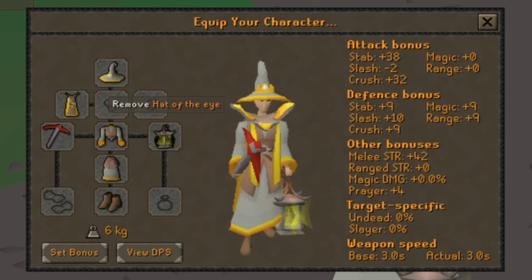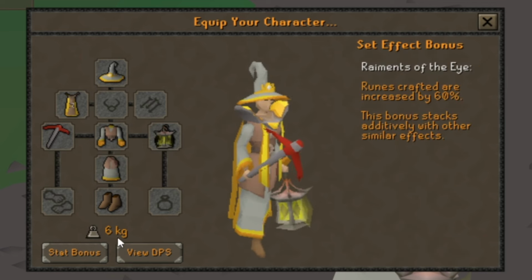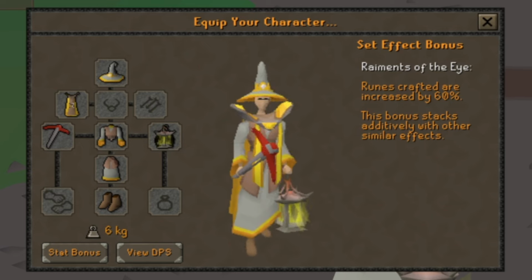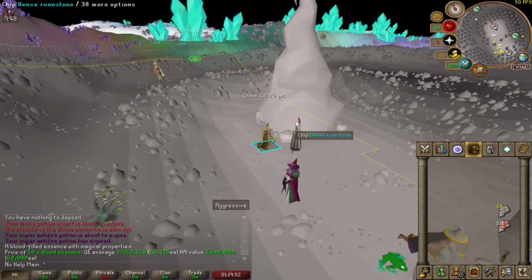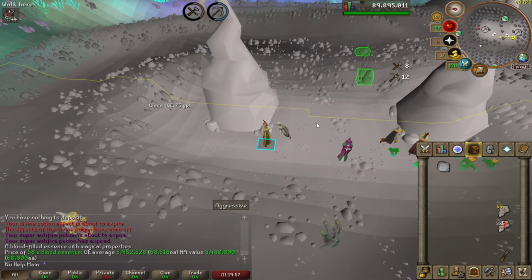This is the gear that I personally take, the Of the Eye outfit with my dragon pickaxe. This will basically make 60% extra runes with the outfit. So once you're in the mining area right here, you just want to sit back, relax, and AFK mine the dense runestone. Now this is where it's super AFK and takes a very long time to do. So yeah, sit back, relax, I'll speed this part up.